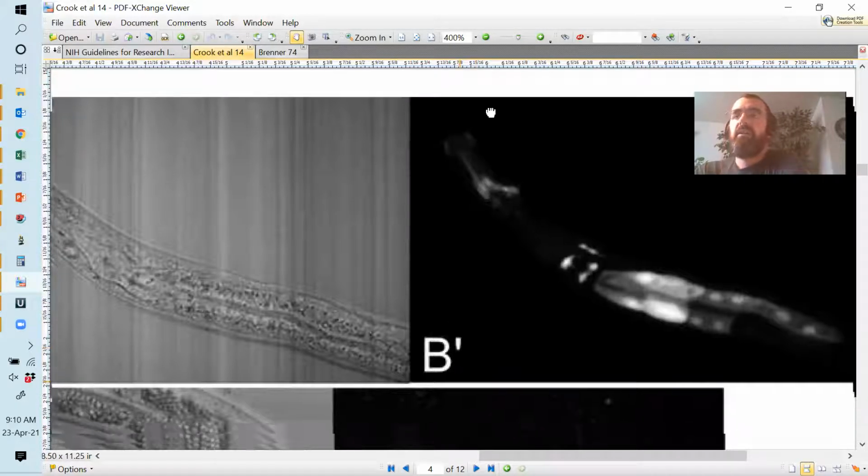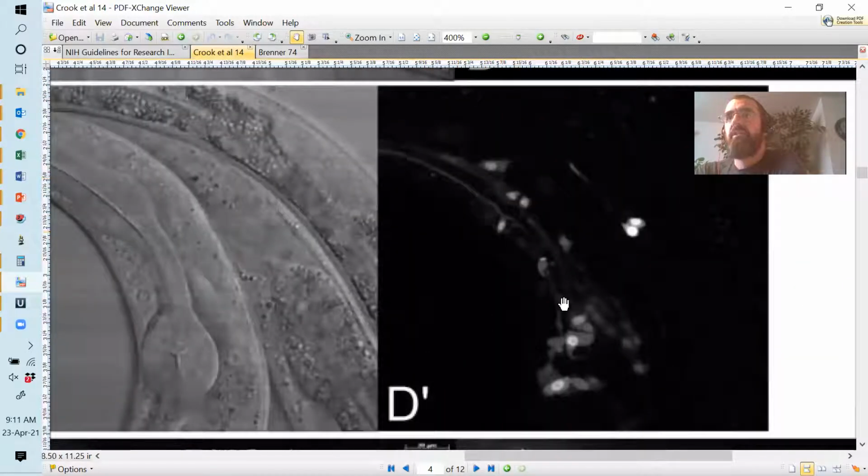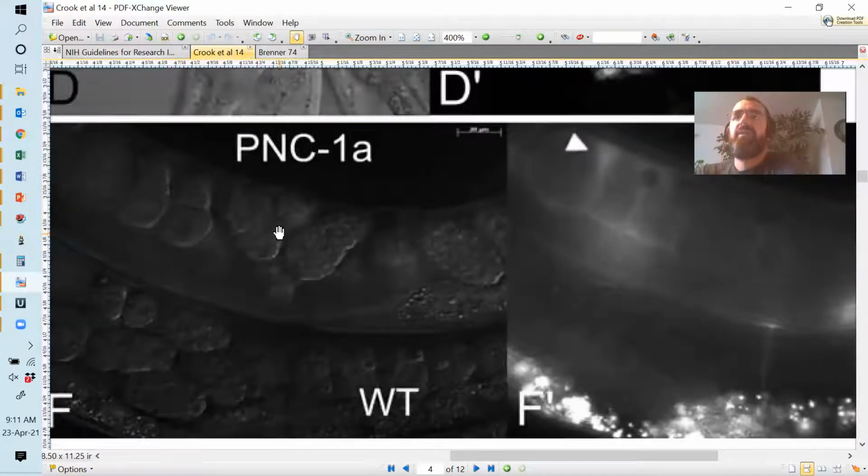Now, finally, here you can see those dendrites much more clearly. Here's some neurons in the tail. When you look at the secreted form, this is essentially the embryos of a mature adult hermaphrodite. Here's a 2-cell embryo. So that's a 1-cell fertilized embryo. This one has undergone its first round of cell division, so it's now 2 cells. And these have more cells than you can easily count by eye, so these are more developed.